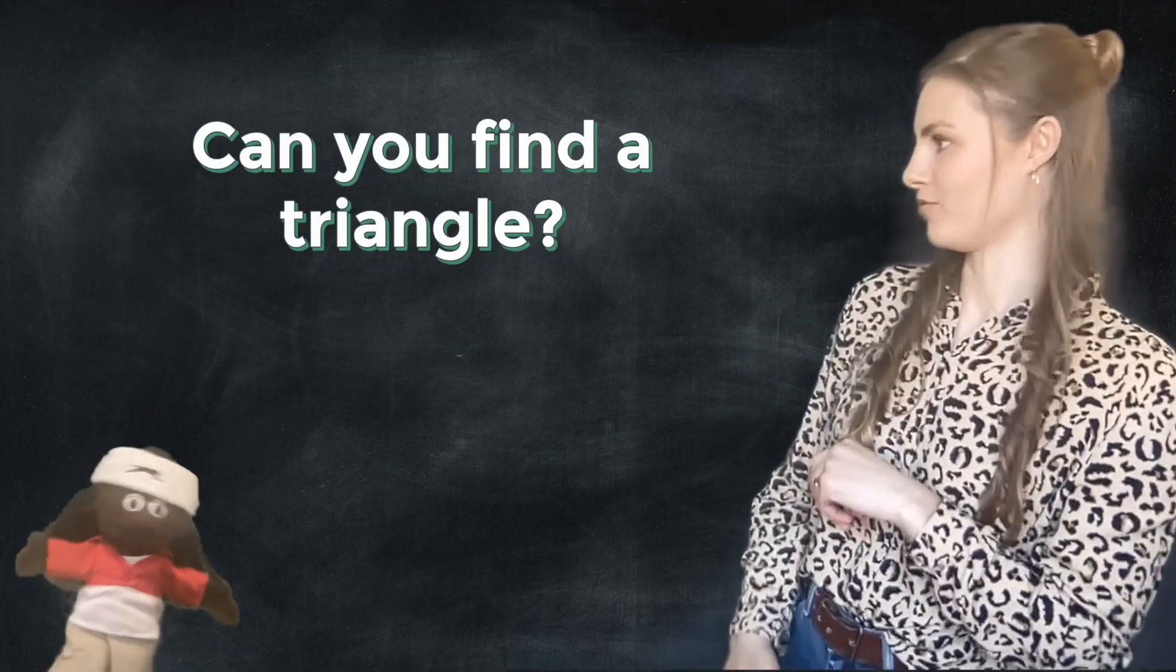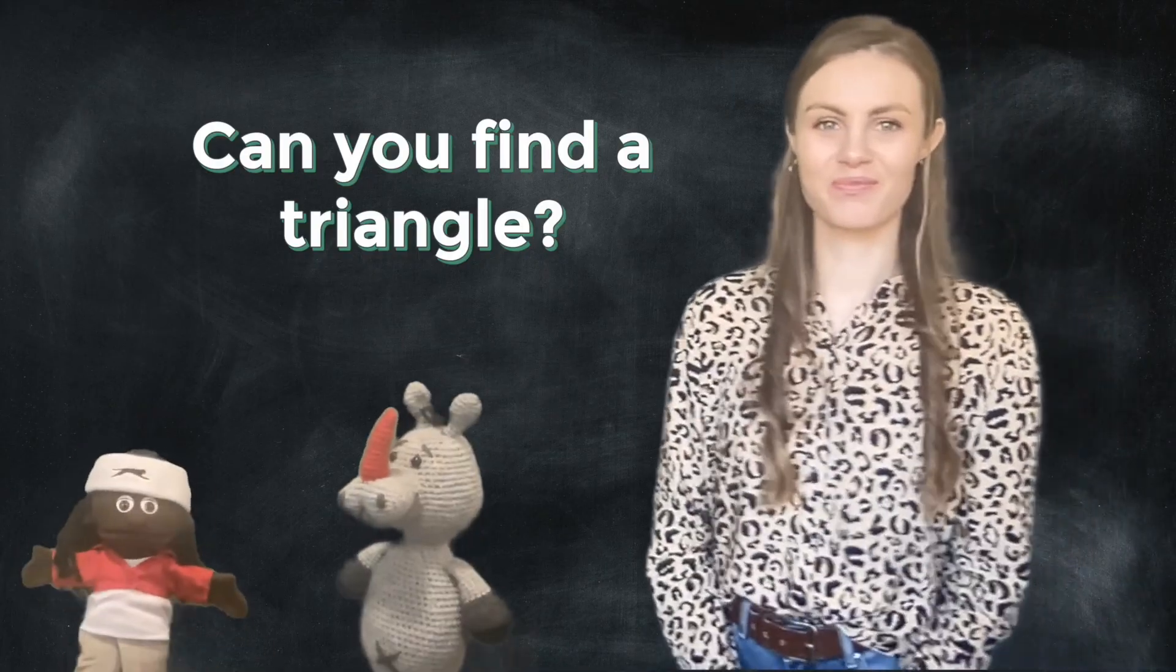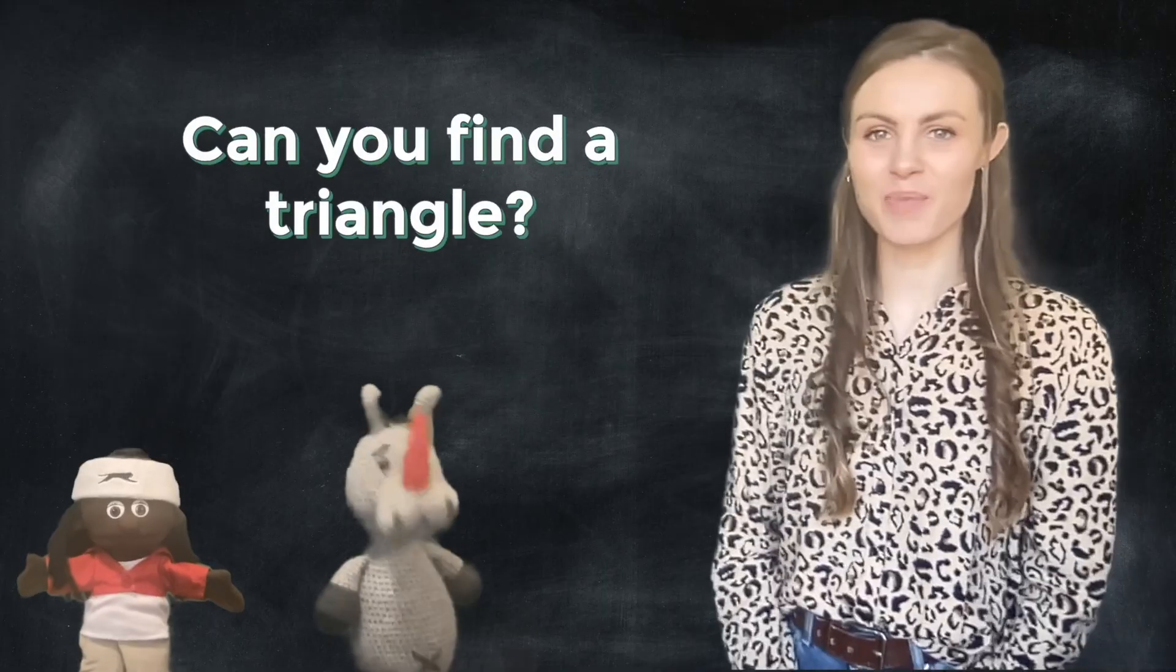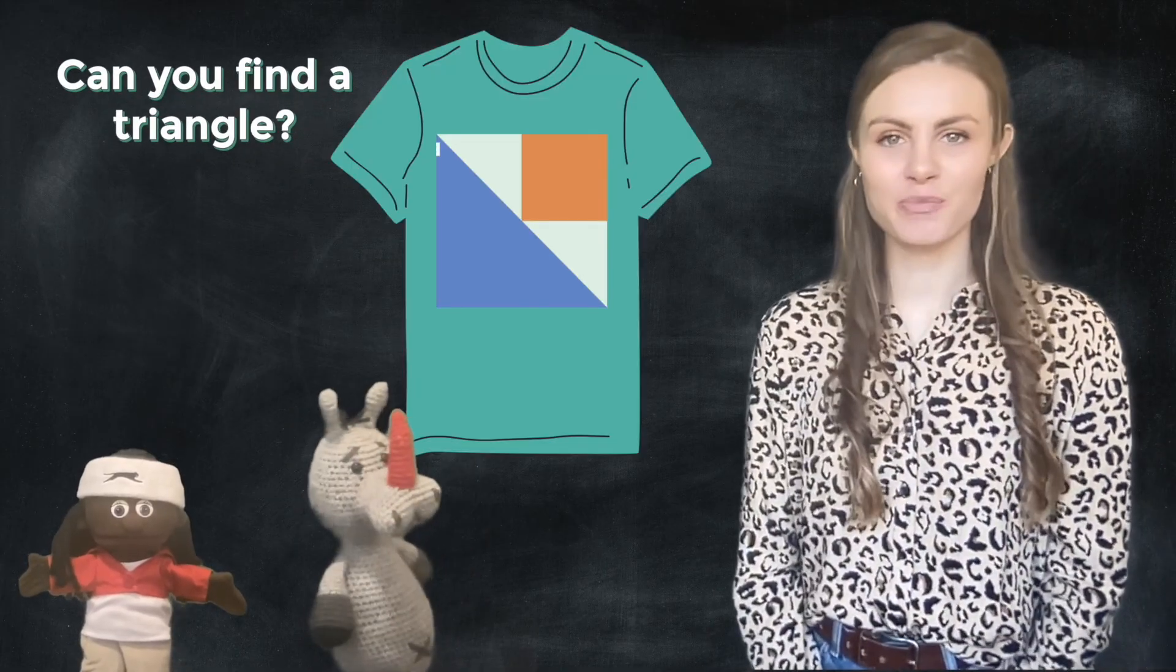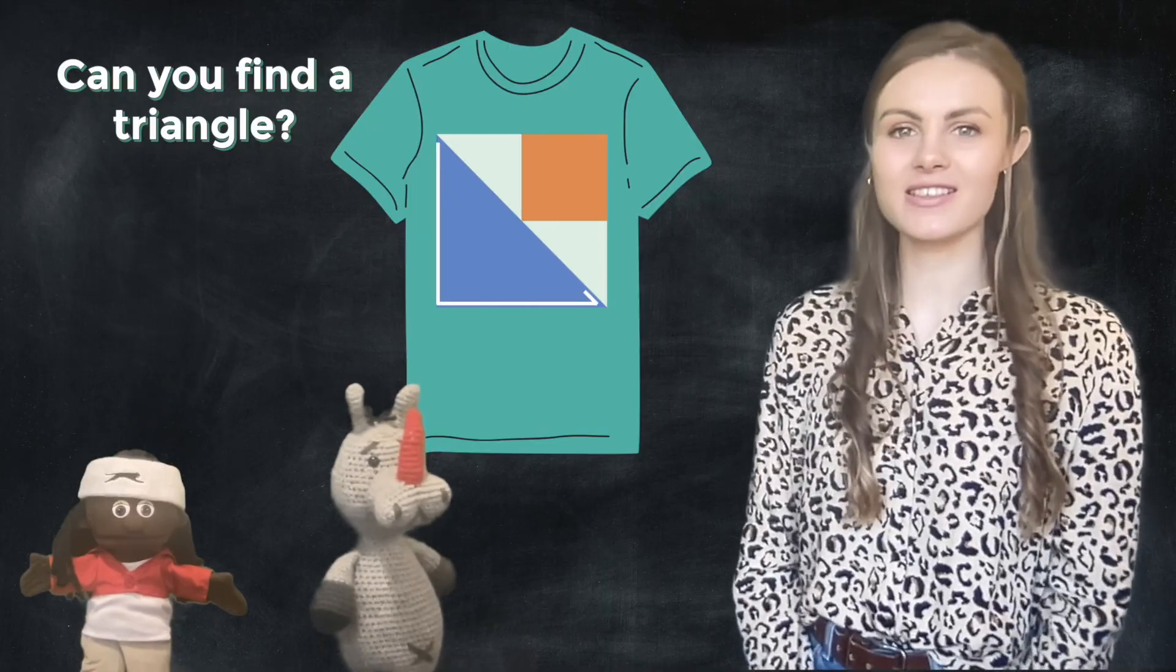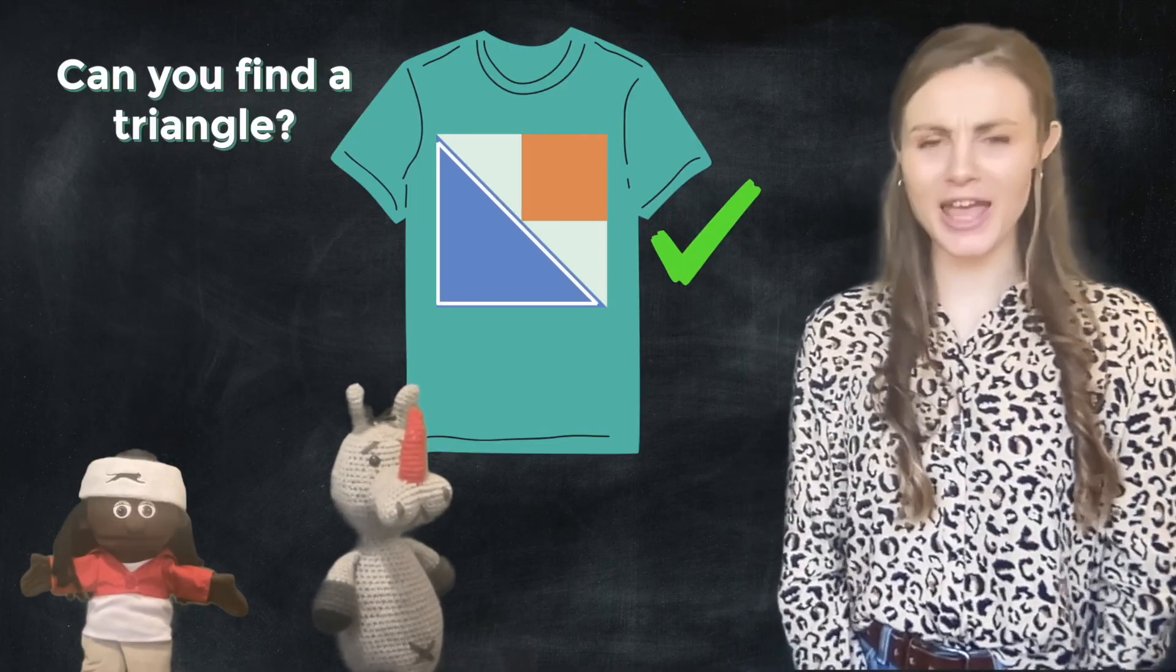Okay, five, four, whoa! Roo, that was fast. Okay, let's see what we've got. Pig, do you want to go first? Oh, that looks like a triangle to me. I can see three vertices and three sides. Well done, Pig.